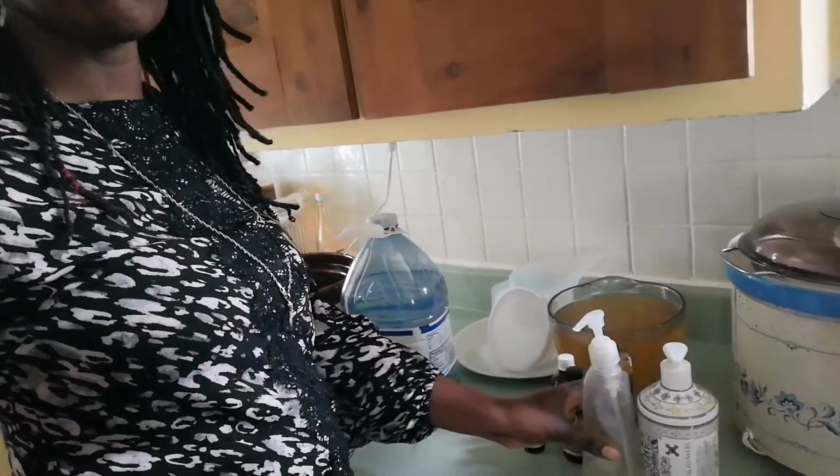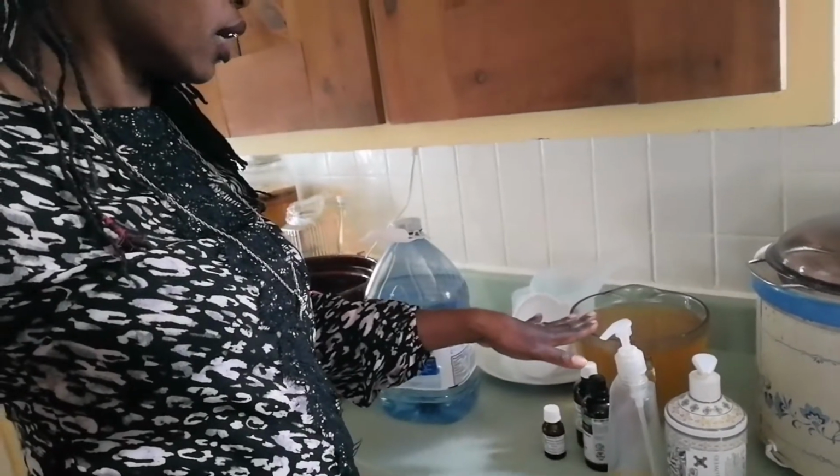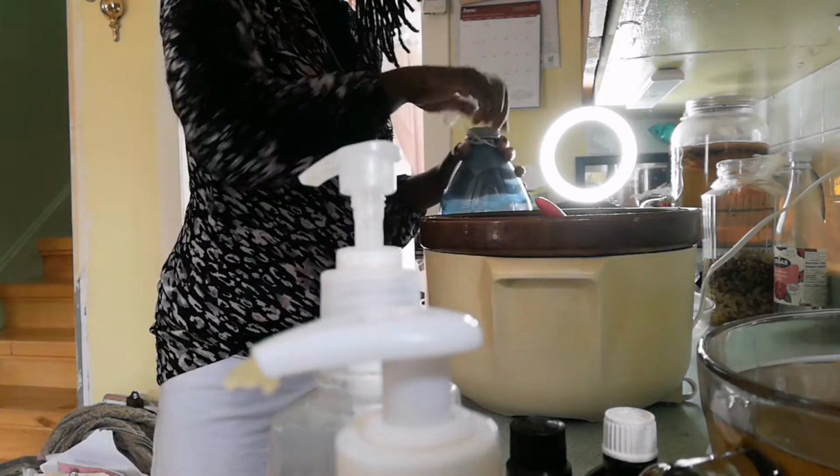These are for the bathrooms, so then you can kind of see the consistency of this one that's already diluted. And then I'm gonna talk about the essential oils that I will be putting in mine. So let's do that. So first, let me put in my water. I'm gonna put in 2 liters, like I said.